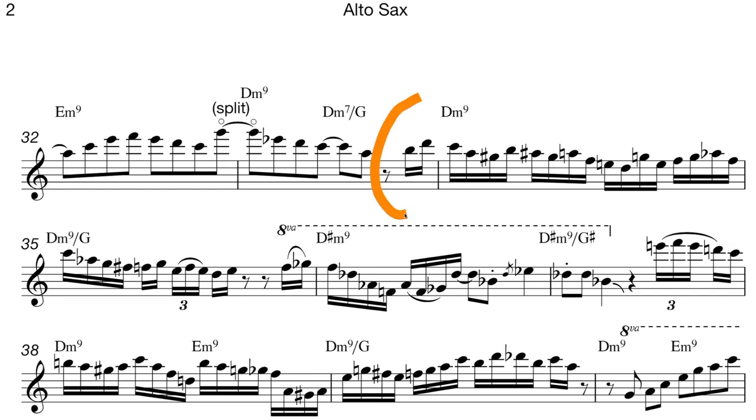So it starts here, and it goes down to here. Let's just look at that little section. So this is what it sounds like.